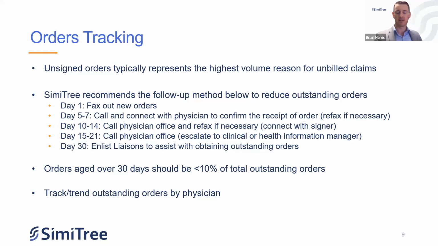We gave the benchmark there again of the over 30 days, but at the same time, track and trend outstanding orders by physician. So if a physician has outstanding orders for 5 patients, instead of making 5 calls, call once and say, hey, here's everything that we have outstanding. It streamlines things for them, streamlines things for you, and helps you get those claims out the door a little bit quicker and also maintain compliance there.